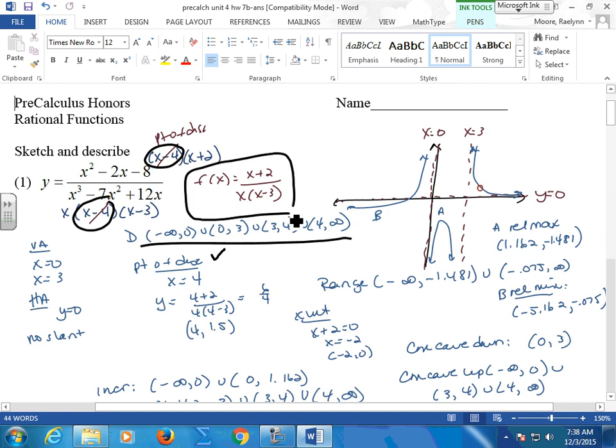And you'll realize it when you get over here and you try to plug it back into your original and it comes out undefined, you'll realize that you didn't reduce it. The range, keep till the end so that we can get all the points off of here. Was there a minimum over here? It probably is. Did anybody get a minimum for here? Do you know that's a minimum or not?